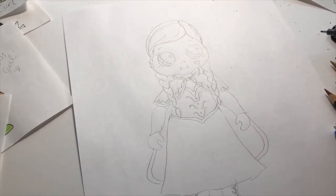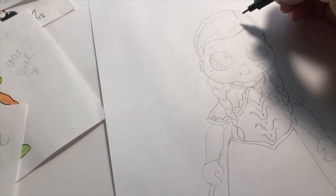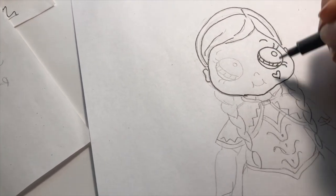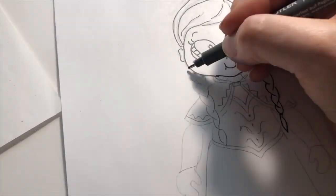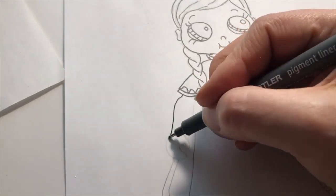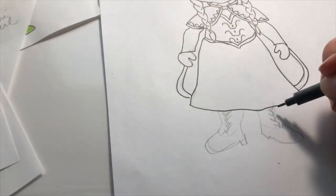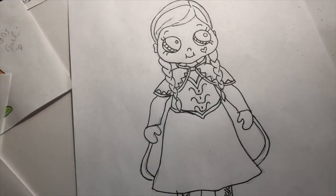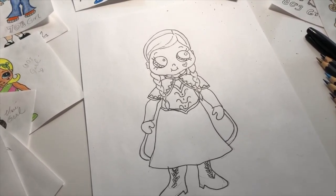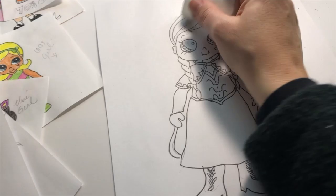Now the next thing that we need to do on this little lovely girl is trace her with the ink pen, and I'm excited to give this new ink pen a try. She is all outlined, and oh my, isn't she just so cute? She's so cute. The next thing that we need to do is erase the extra pencil lines from around where we trace.